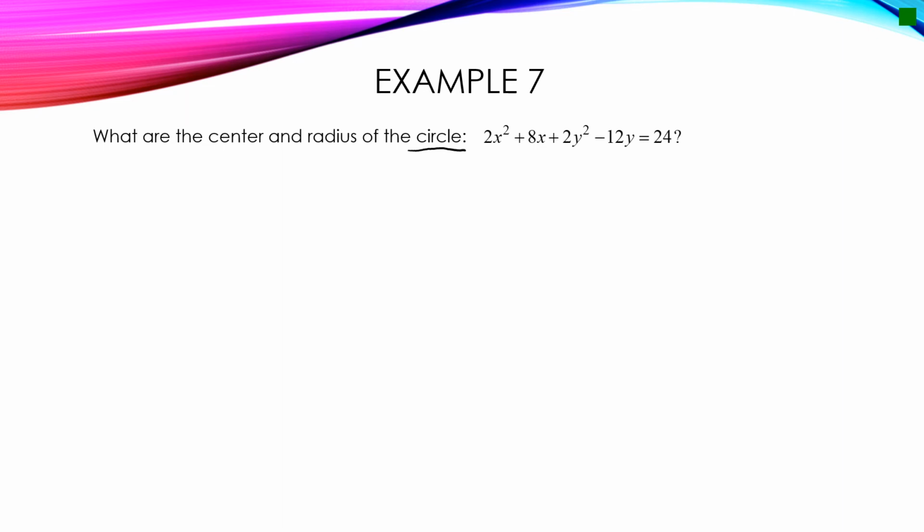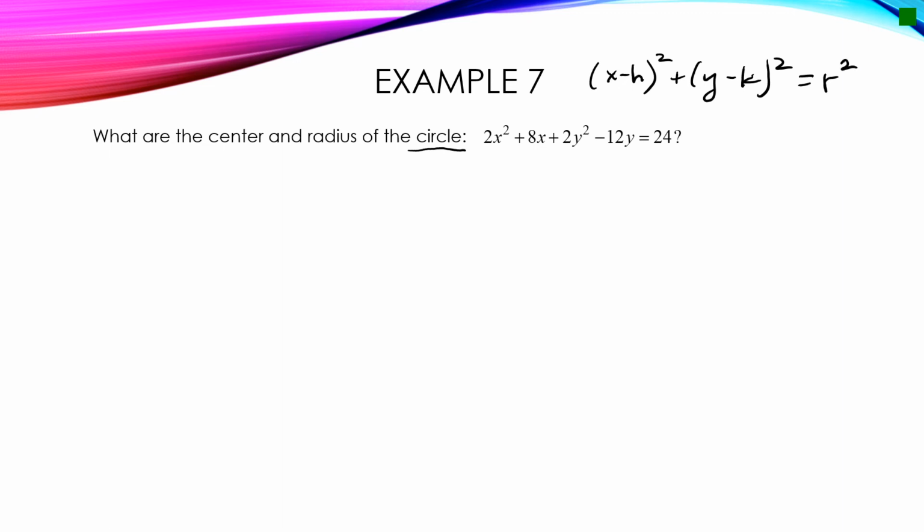But it is a circle, and so what we know is that we need to rewrite it in a form that we can get it into. First of all, this is an implicit equation because it's not solved for x or y, and there is no parameter of t, so I know it's not a parametric equation. So the implicit form for a circle that we can recognize is x minus h squared plus y minus k squared, and that's going to equal r squared.